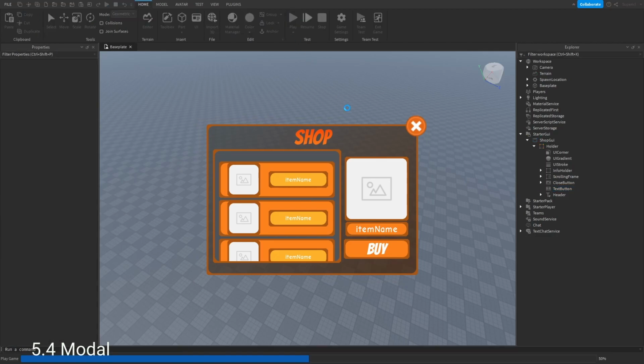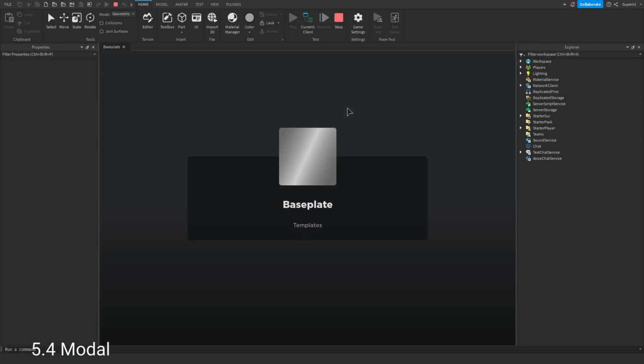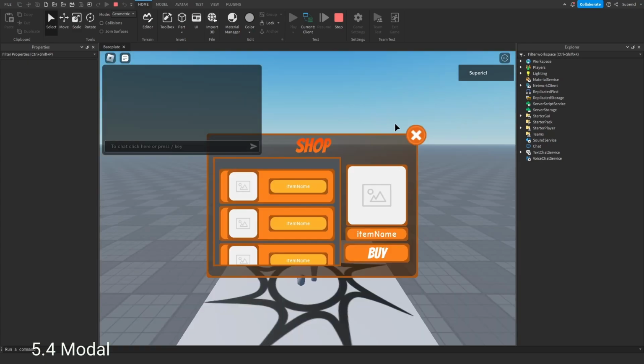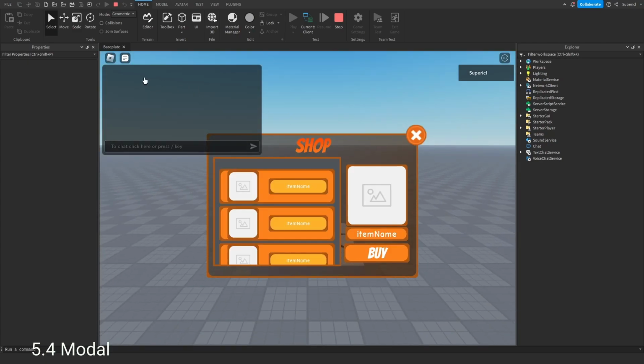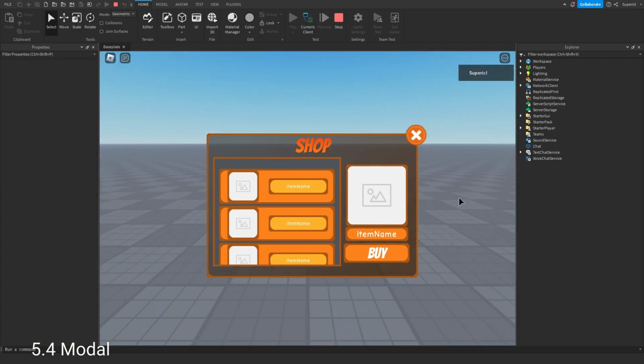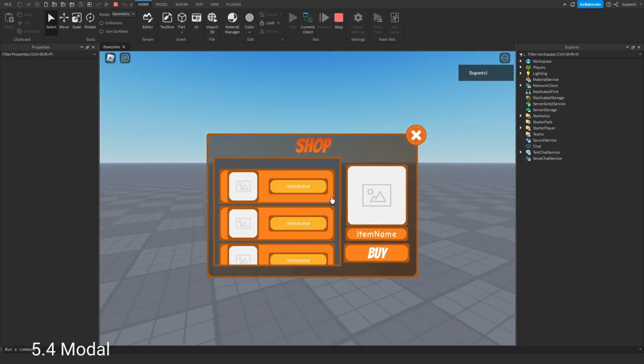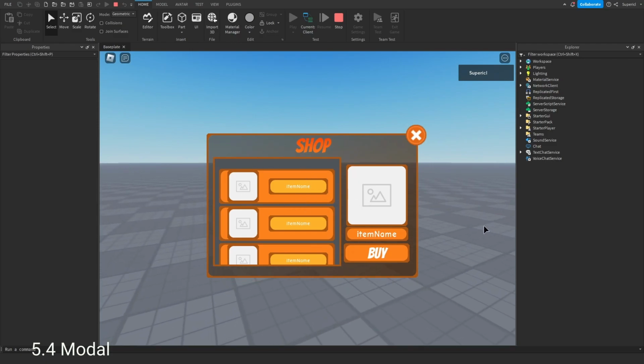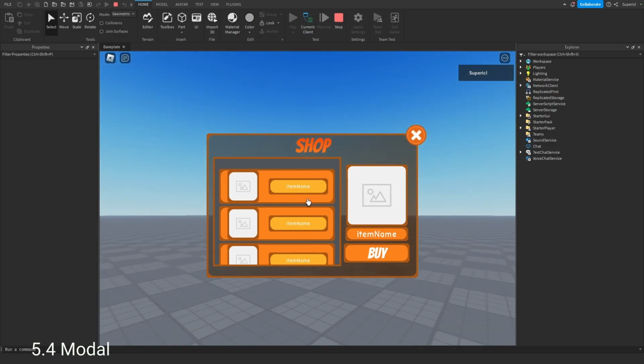And now if we go in the first person mode, we can still move around the mouse, which is pretty nice.